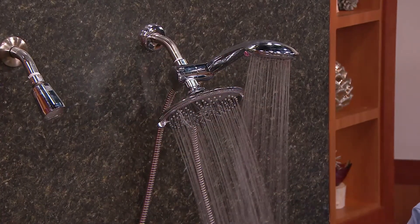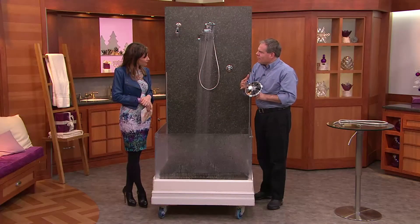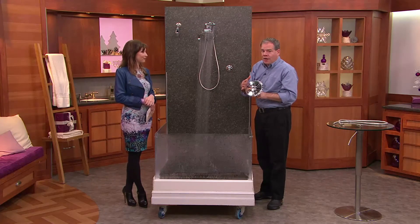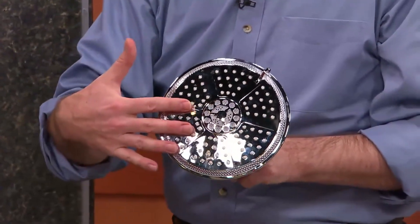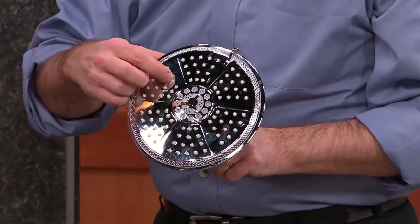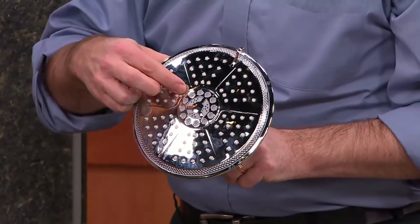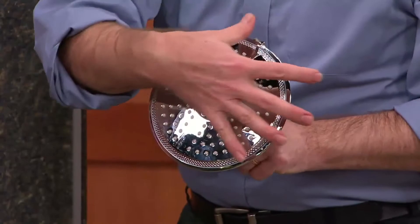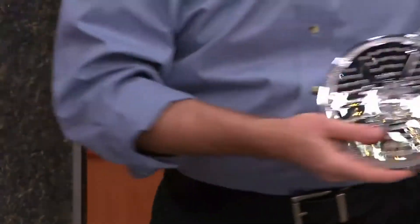I want you to take a close-up look at this — the one I'm holding here in my hand. If you went to a big box store you might pay more for this. This is the shower head you see in those really fancy hotels: beautiful chrome plating, rub-clean nozzles. So if you have hard water, all you have to do is rub your finger over those nozzles and it breaks up all the calcium deposits, keeping it free-flowing. Seven inches in diameter, and even the handheld is four inches in diameter.